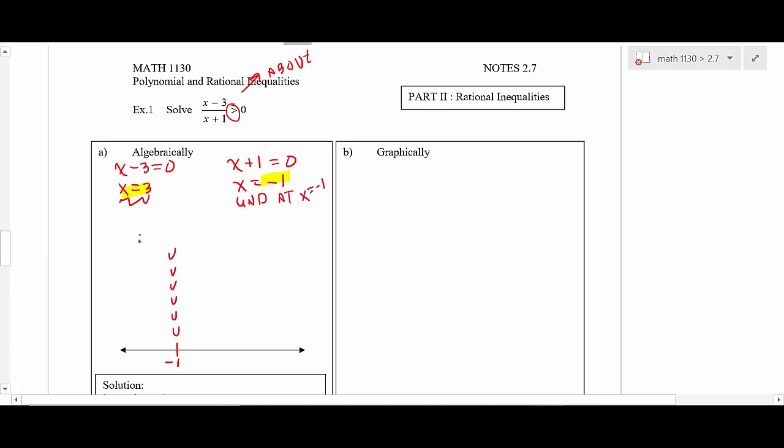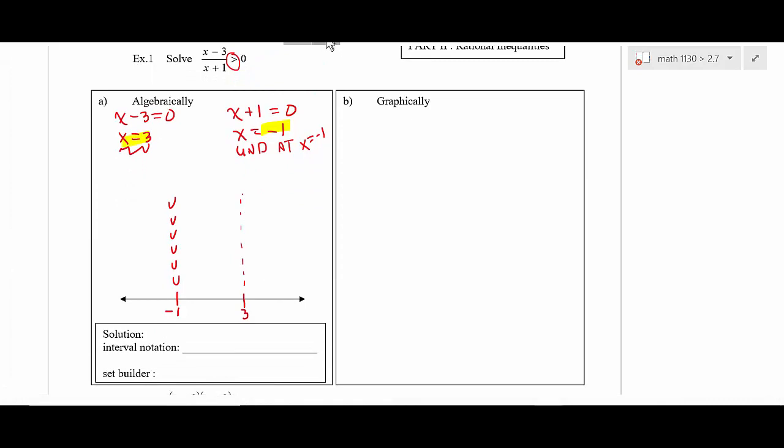Okay, then at 3, you are defined at 3, so you'd end up having that. See, what you have is a vertical asymptote on this problem. Okay, you have a vertical asymptote at -1. So what we're going to do is just do test points. Okay, and this one will be pretty easy. So let's take a point that's below -1, like -2, plug it into the original problem.